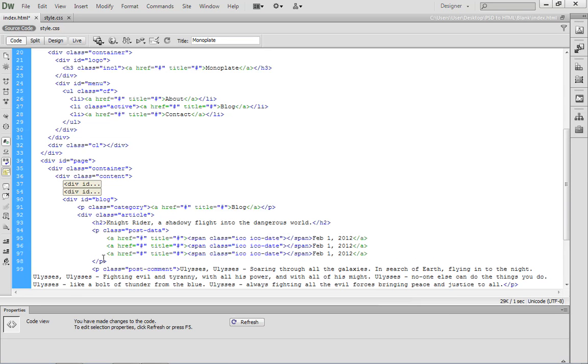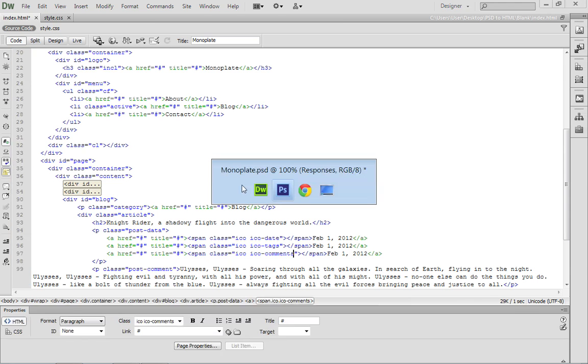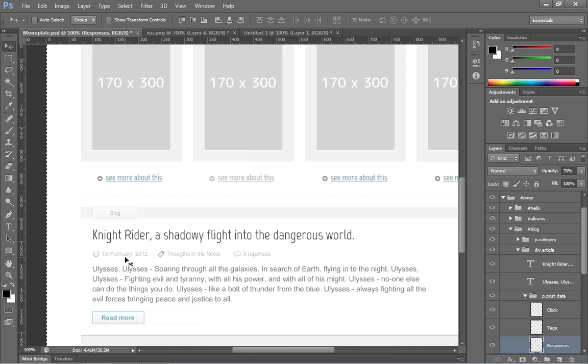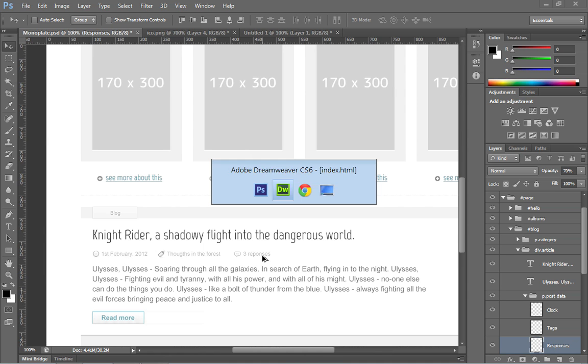Of course, with each different element, we want to change the class. So if we're not dealing with the date here and we're dealing with tags, we'll go ahead and type in ico hyphen tags. And then finally, the last section was comments. So we'll go ahead and type in comments. Not last section, but I should say the last element here. So we have the date, tags, and then comments. So let's go ahead and populate those anchor elements with updated text.